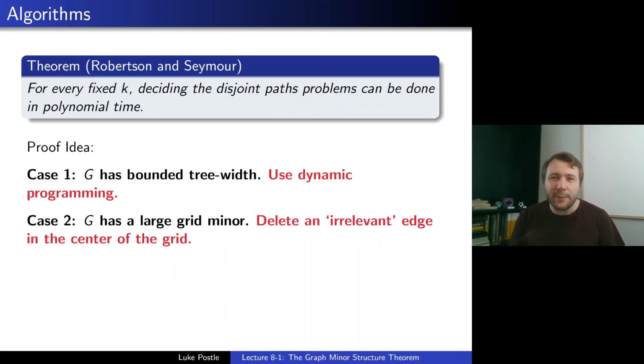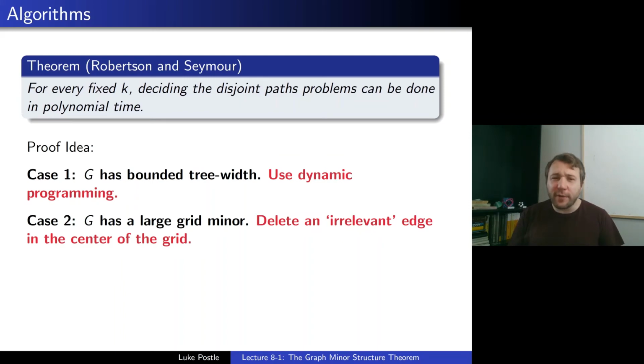So I'm skipping some details there. How does the rest of the graph connect to the minor, etc.? But roughly that would be the concept, that there'd be some edge in the center of the grid that is not actually useful to creating the paths. So somehow it's clear that if I could get the paths with the edge, then I could reroute and get the paths without it. And so I'd prove it's irrelevant, and so I will just delete it and go by induction and say, okay, now I reduce to a smaller graph, etc.